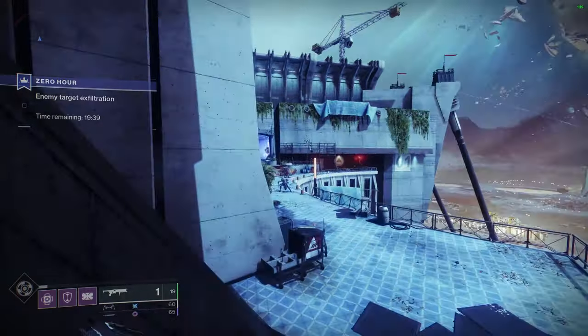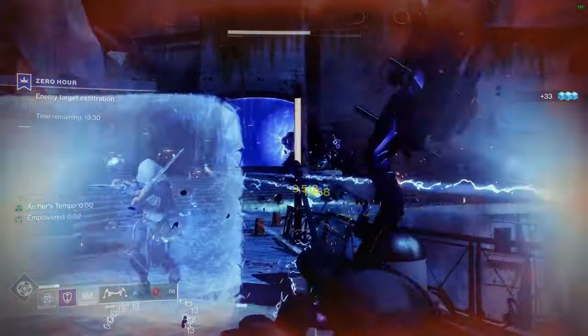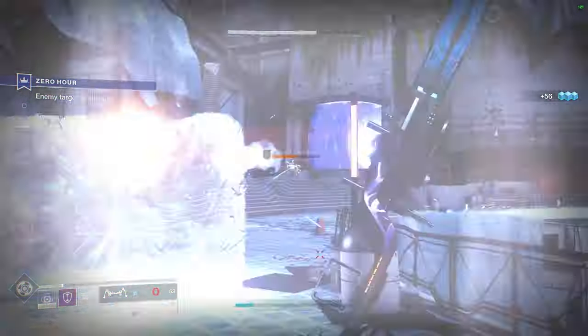Today I've got a quick guide on how to get the Outbreak Perfected exotic pulse rifle. I will also be including the steps you need to take to begin the quest even on a new light account. The Outbreak Perfected makes for an excellent exotic if you are newer to the game, provided you're able to find a team to help with the 0 Hour mission at the end.